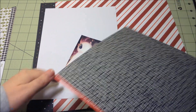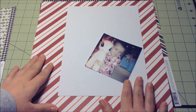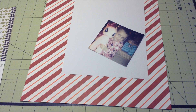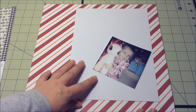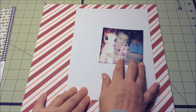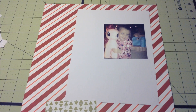Hello everybody. I am here to share with you a process video. I used all of the papers and embellishments except for a few enamel dots — all came from my Scraptastic December kit, which is called The Most Wonderful Time of Year. I got that kit and the add-on as well, so some of this might be from the add-on.